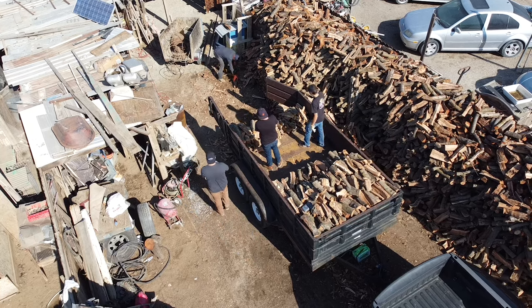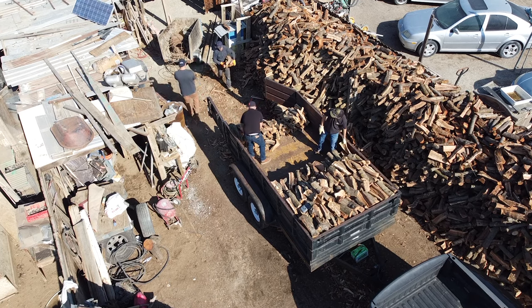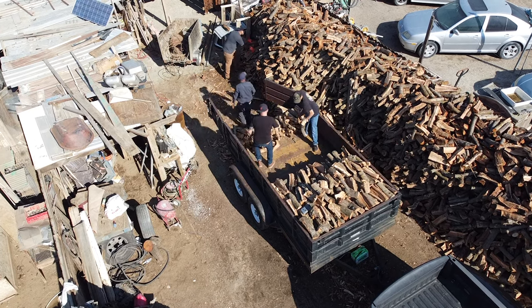So Tim just had shoulder surgery and he couldn't help out. It was Colt, Caleb, myself, and Francisco, who we get the wood from. We took 3 cords of wood from him.